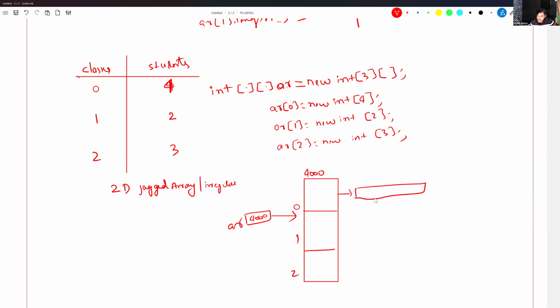Total 4 are there. I will say 0th location, 1, 2, 3. Whatever is the address, maybe the address of this block starts from 1000. 1000 will come and sit here. And for this, how many? 2 are there. 0, 1. Maybe the address of this block is starting from 2000. 2000 will come and sit here. And here it is 3.